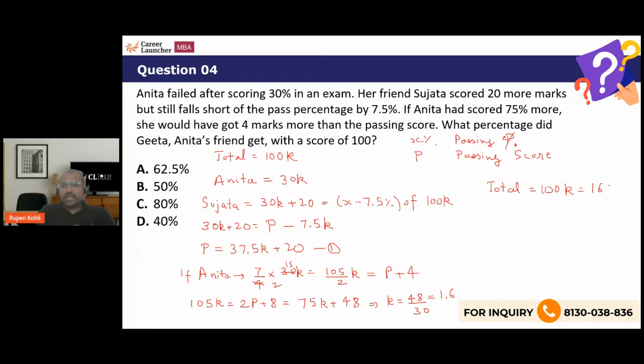Brilliant. And therefore, Geeta's percentage is 100 on 160. She has got 100 out of 160, which is 5/8 fraction, which is 62.5% marks. All of us, I hope, are completely aware and familiar with fraction to percentage. Standard percentage is 1 by 8, 12.5%, 5 times of that, 62.5%. So all your fraction to percentage numbers you should be completely thorough with. So this is a pretty routine algebraic problem where you carefully had to create the variables, the equations, and solve for them.